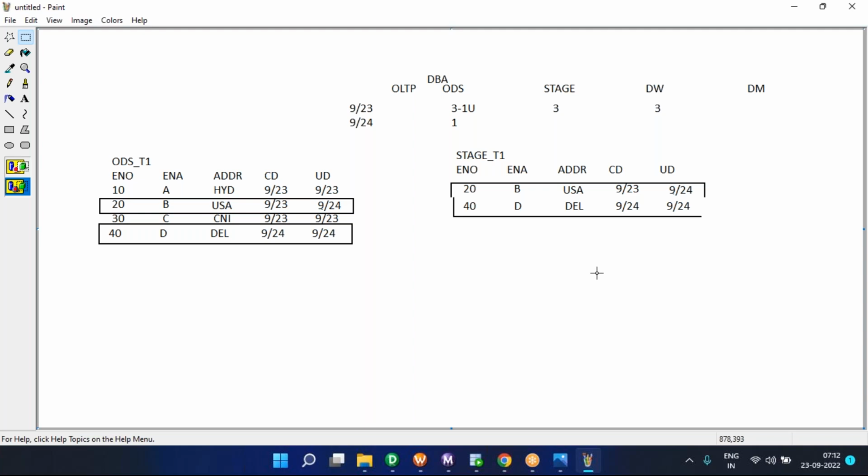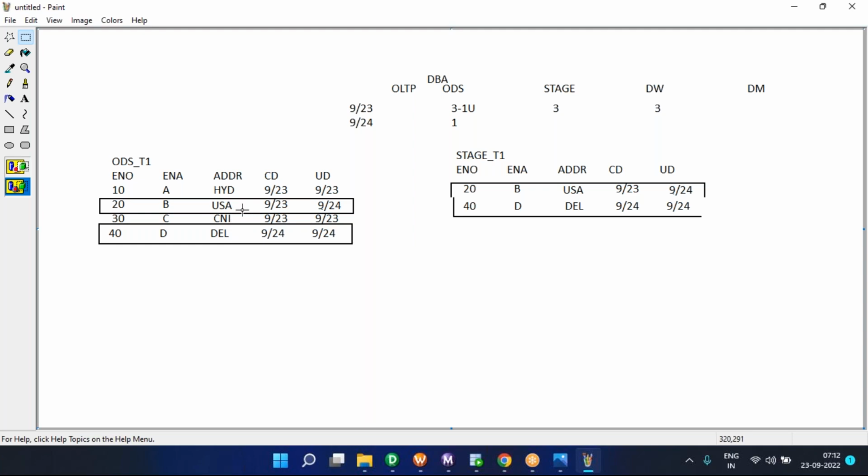Understand? In the first run, on the previous day, we got 3 records in the source, and we inserted those 3 records into the staging, right? Then today we have 1 new record inserted, and 1 existing record got updated.